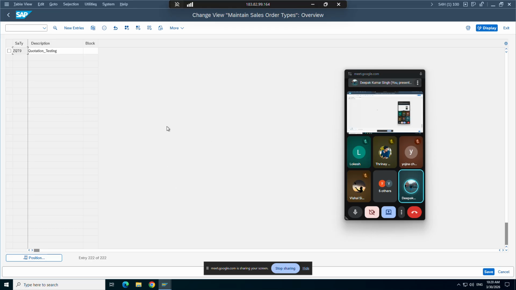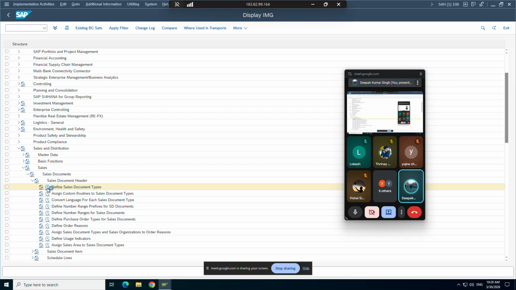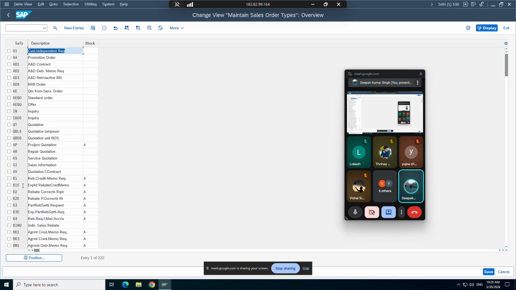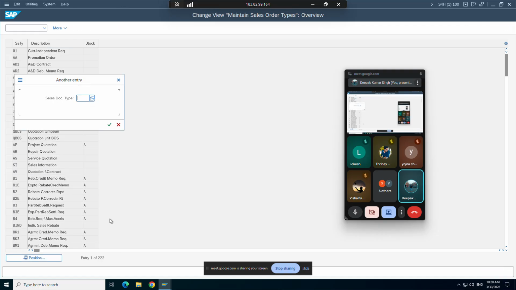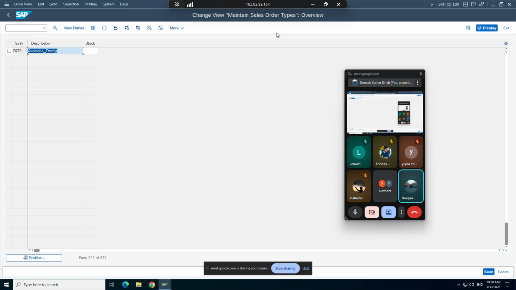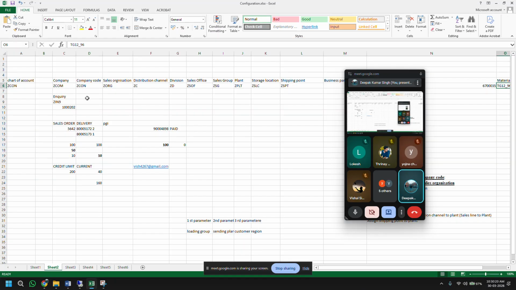You see, the system is not asking me for the TR. Why? Because I have not gone back. I'm still in the same view, so the system assumes you are going to save in the same TR. If I go back and come again with the same path, then the system will ask me again for the TR number. If you remain in this screen and make any change, the system will ask you for the TR first; later it will not ask, it will simply save. So what we created is ZQT9, right? Let us note this down as well.